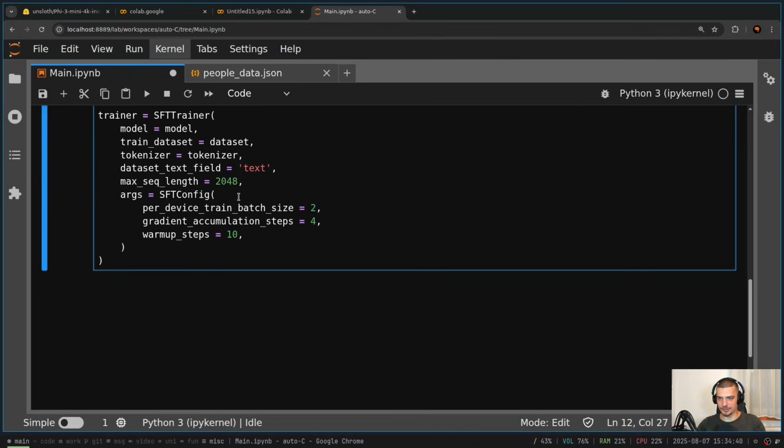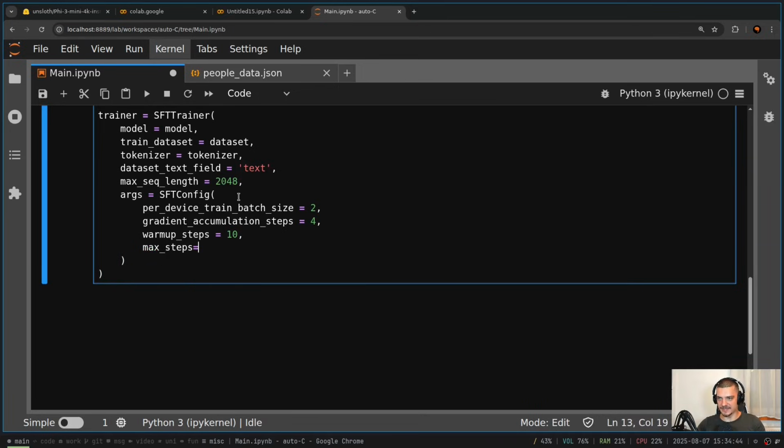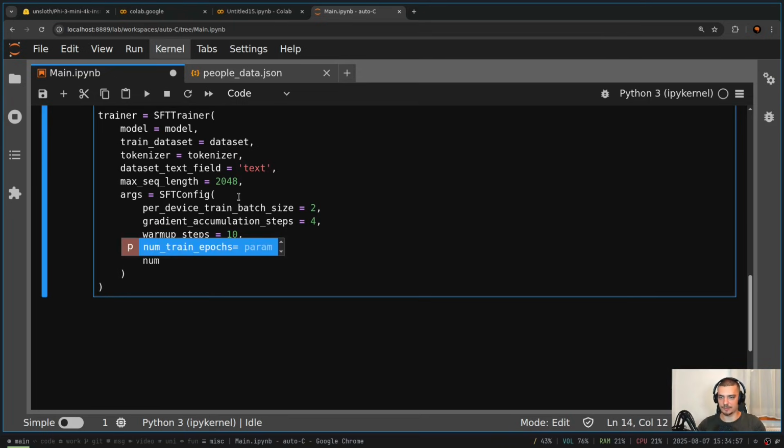And then we're also going to specify maximum steps. We do also specify later on here the epochs, but basically when you specify the number of epochs and the max steps, you just terminate when one of the two is reached. So I'm going to go with 60 steps maximum. I'm also going to go with number of train epochs 3. So probably the 60 steps are going to be before the 3 epochs are over.